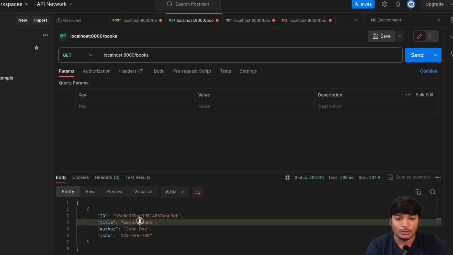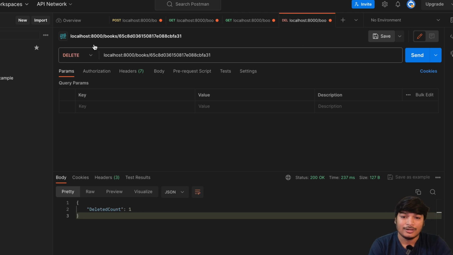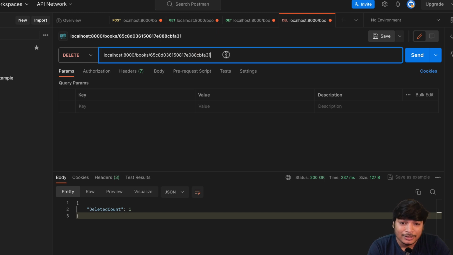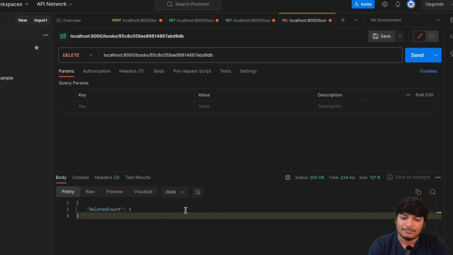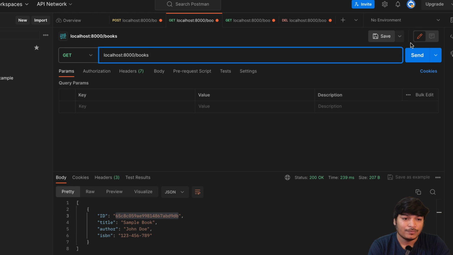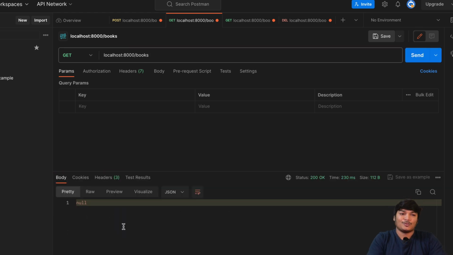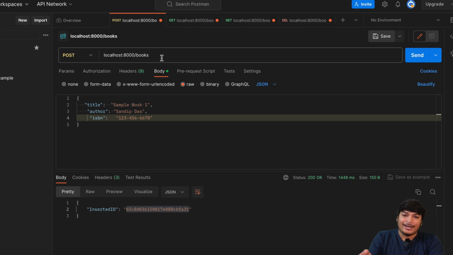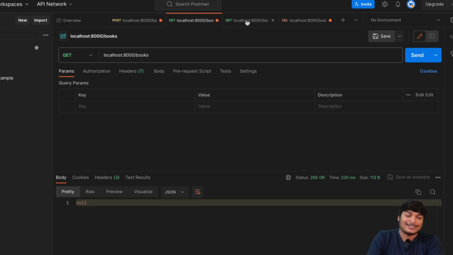Previously we had two records, suppose we want to delete this one as well, so we can just go to the delete API. So delete, then localhost:8000/books, and in this particular resource ID part, okay, just paste the new ID and see deleted count. If you go to /books and try to fetch the records, null, because we have deleted all the resources. Okay, so this is how we can interact with our API in a RESTful way, because we are using only the HTTP methods and the URL to interact with the resources that are getting created, deleted, updated in the database. So this is how we can create and interact with REST APIs.